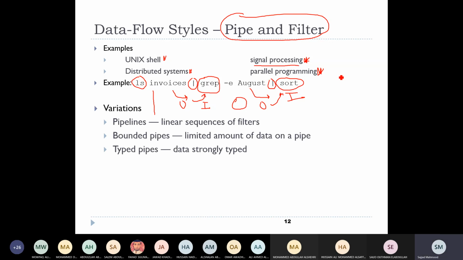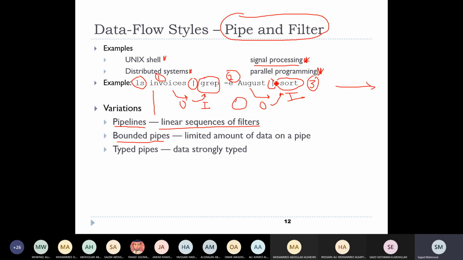Of course, you can have some variations here in the pipes and filters. Usually your pipelines, these pipes, are a linear sequence of filters. So basically it will be linear like this: this will always be executed first, then this will always be executed second, this will always be executed third. So it's like a linear movement. You can have bounded pipes.